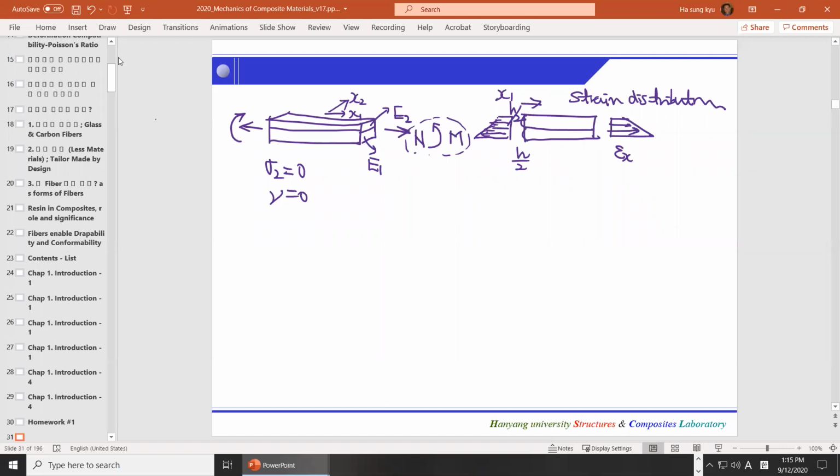The reason we need to go through this process is that the design of a composite laminate will be based on the same assumption and a very similar solution to what we will have from this example. So this problem is very important for us to understand the behavior of laminate composites. And again, we are solving the structures, not the elasticity solution. But elasticity solution and structural solution are different.